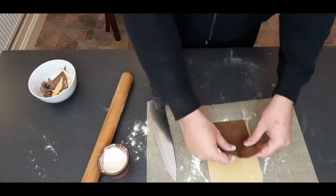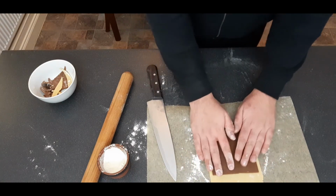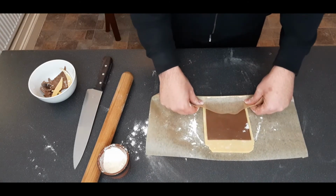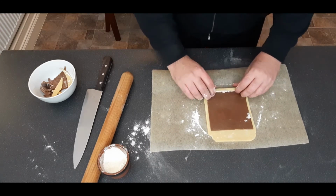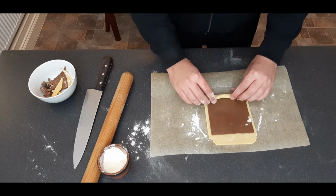And we'll trim off the vanilla dough and throw that into the offcuts as well. Now place your chocolate dough on top of your vanilla dough, and you can start rolling this up using the baking paper to help. And notice that I've left a big gap at the top of the chocolate paste where it's just the vanilla paste, and that's just so that the chocolate paste stays encased in the vanilla and doesn't show through on the outside. This is going to create a nice chocolate spiral through the centre of the vanilla paste.